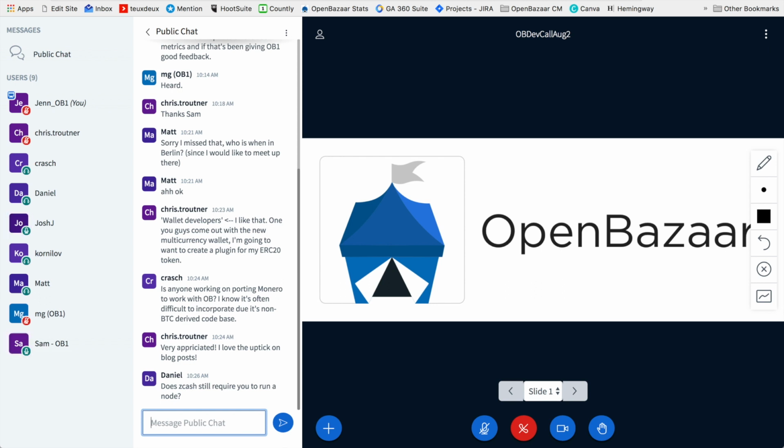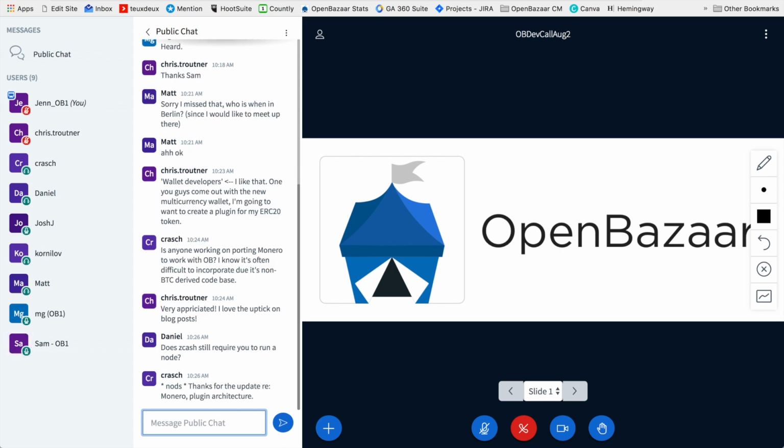Yeah, for a long time, we couldn't even look at Monero because it didn't have multisig, so it literally wouldn't work in OpenBazaar for what we're doing. Then it got multisig, but by that point, we were already in the process of this redesign where we're changing how the wallet works altogether. So putting any resources into integrating something before that happens probably will be wasted. I hate to kick the can down the road, but for now, Monero's not gonna happen.